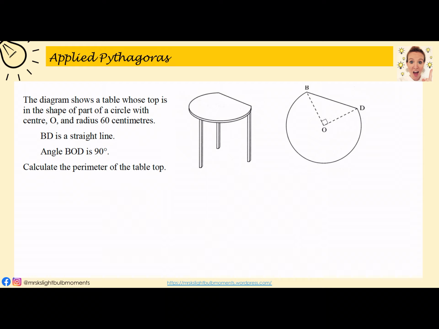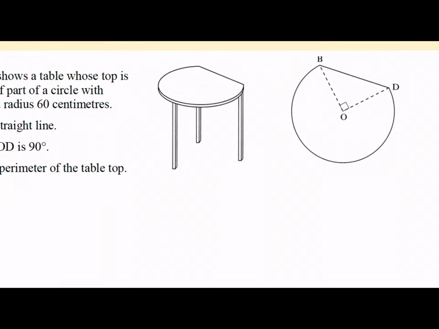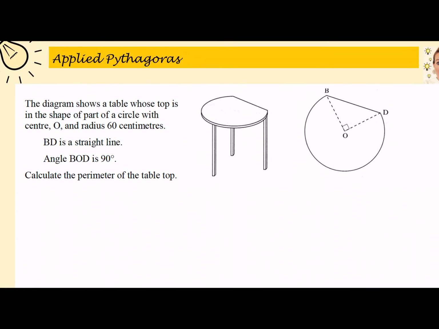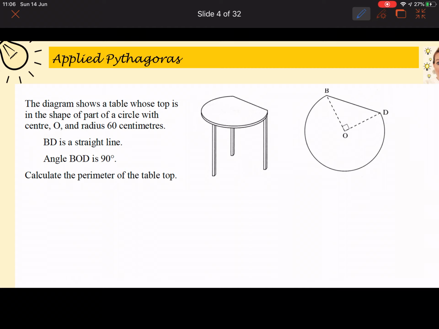I would suggest whenever you've got a question like this, where we've got a worded part and a diagram, make sure everything we need is on the diagram. So if we have a look here, we've got a radius of 60 centimetres. So I'm going to straight away jot that onto my diagram. O is the centre, it tells us that. And then we've got a 60 here and a 60 up there. So I've put in the content that I know. Angle BOD is 90. That's drawn in for us as that little square.